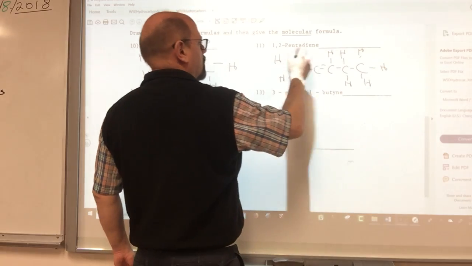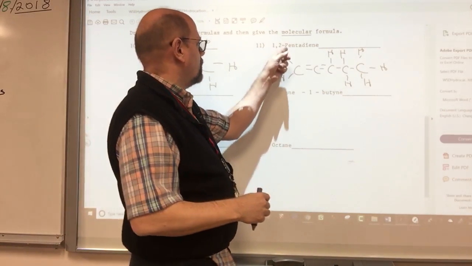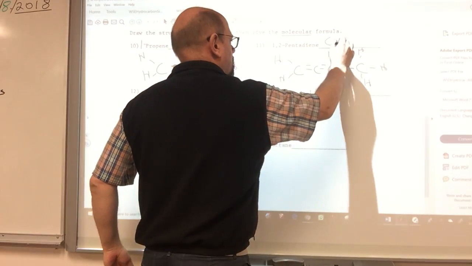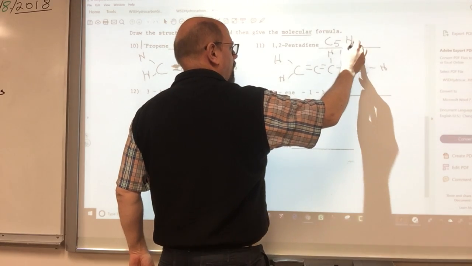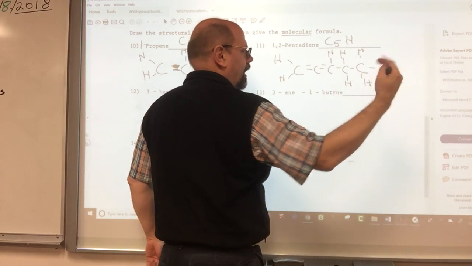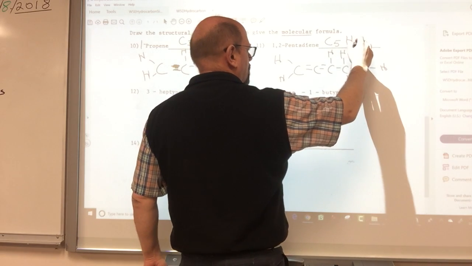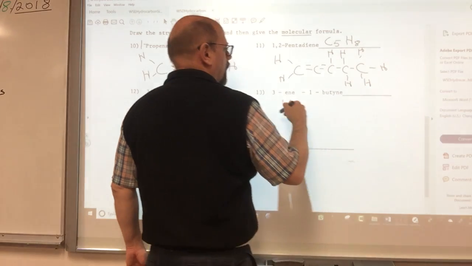Okay. Now, since it has 2 enes, that's going to be 4 less hydrogens off of it. So you double plus 2, so C5. Normally, I would have said that has 12 hydrogens because it's double plus 2. Since I have 2 double bonds, I'm going to take 2 off for every double bond. So that's going to be actually double plus 2, but I got to take back 4. So this is going to be double minus 2. So that's going to be 8, C5H8.